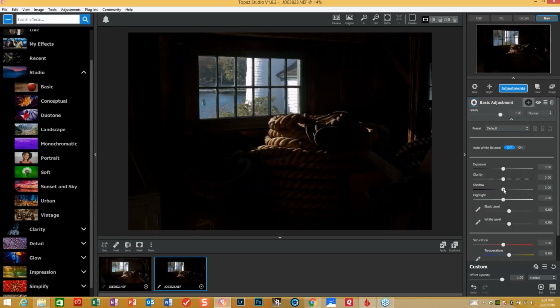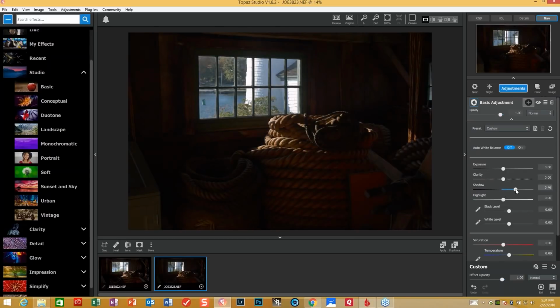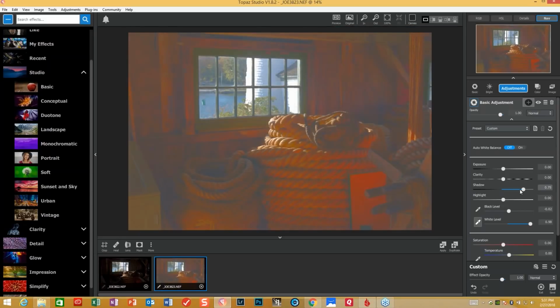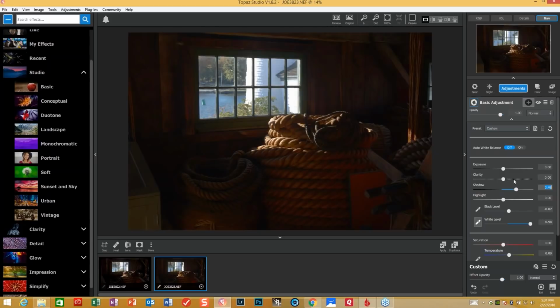So I know I need some change in the shadows here. When it opens up just a little bit, sometimes I'll use a pre-made preset, and sometimes we won't. We'll go to the black area, and I do want to go through what we're doing here, and you can see it's opening up just a little bit, which is what I want. In the shadow, too much, you want to not go to the point of no return. I mean, that looks horrible, and we'll just be right on the edge. Clarity, this building calls for it. Exposure, lighten this up just a little bit, so I do want to see a little bit of that shadow in there.